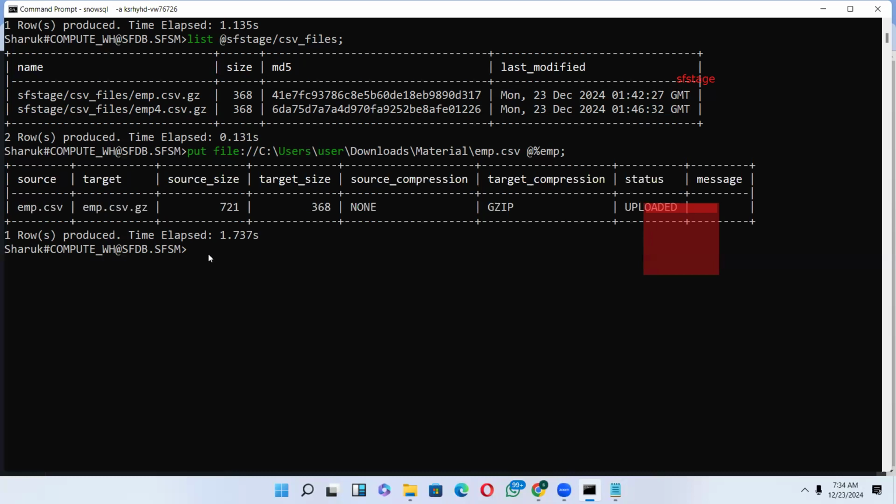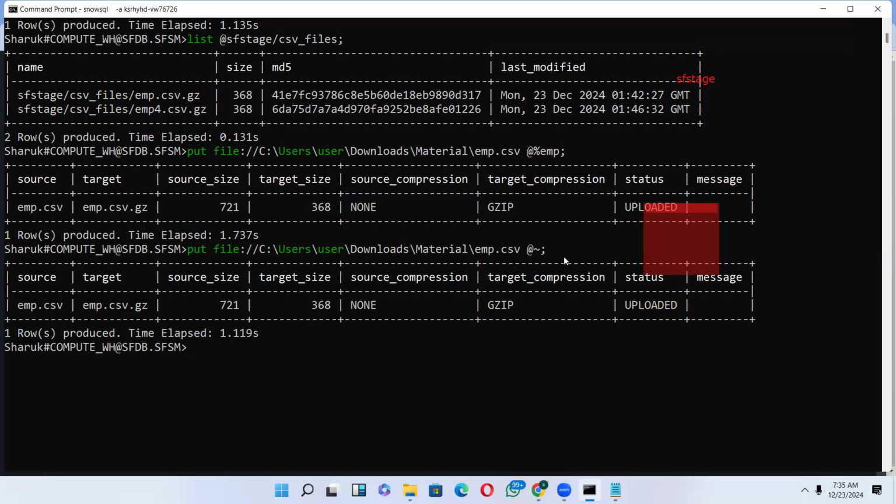Now you can copy the data from the table stage to the table by giving which command? The copy command. Similarly, I will show you there is a user stage also, guys. It is also very simple. What is the difference? If you want to load the data through the user stage, just give put file, everything is the same. @~ is there, guys, on top of your tab button. If you give that, that's enough. Can you see this? @~. If you use that, here also you can load.